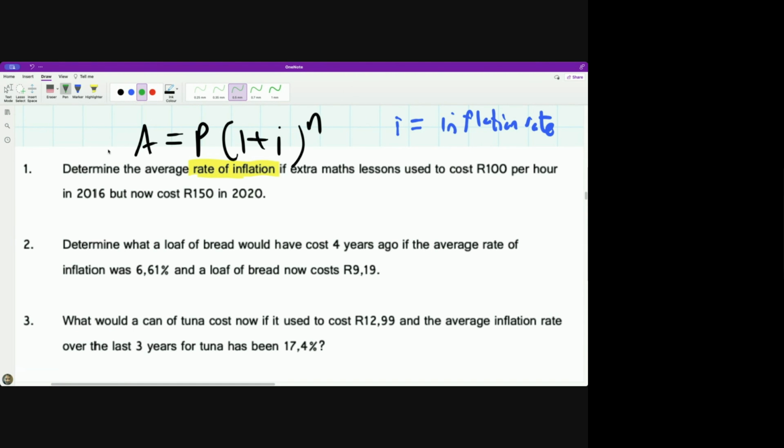Now, given question 1, what do you think is the P value and what do you think is the A value for this question? The I is going to stand for the inflation rate. What do you think is P in this question? What do you think is A? Amukhalang, with the previous question, you're completely fine for doing the bottom method. So you start with 100 Rand per hour, and it's going to end up at 150. Perfect. Now, what do you think N is going to be for this question?